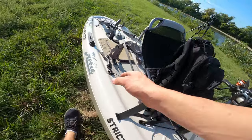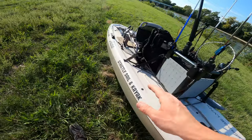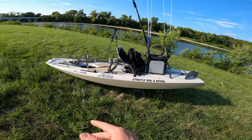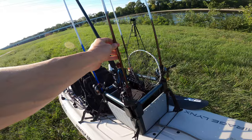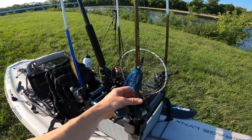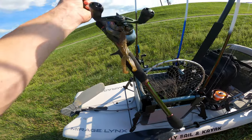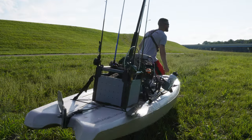Bungees in the back, you have some handles on the sides, and then another handle right here in the back. The only letdown of this thing is storage, but if that's not your concern and you want lightweight open space, it's really really stable. We're going after some smallmouth. We have a chatterbait black and blue, a jerkbait that goes about five feet down. I was thinking about a jig but I'm gonna do a swing head instead, and of course top water. I have a tackle box for plan B.